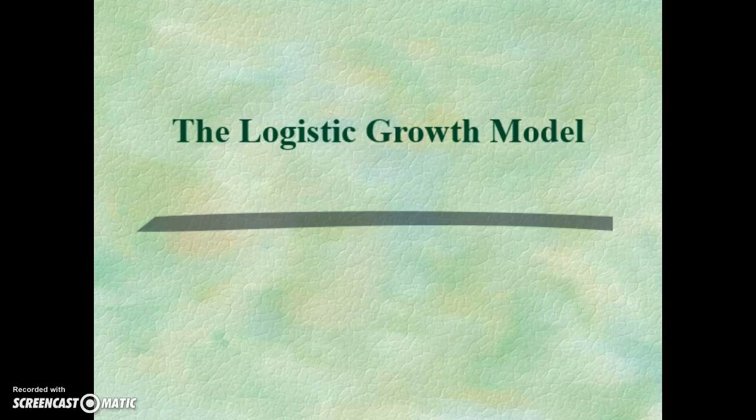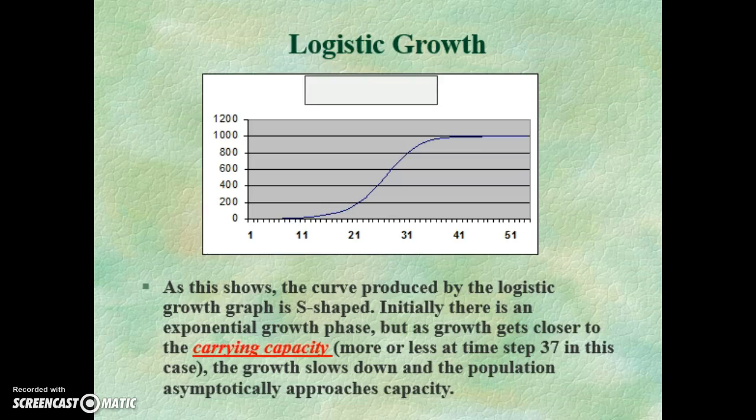There is another type of growth model when it comes to populations of living things. Besides the exponential growth model, it's called the logistic growth model. It's actually a more accurate model of populations that don't grow exponentially forever, that over time have things that make the population settle down and stop growing. So it's called logistic growth or the logistic growth model.